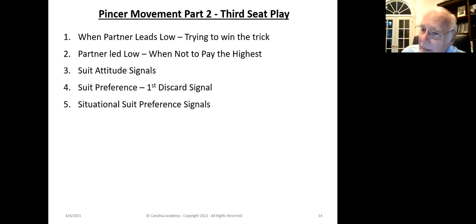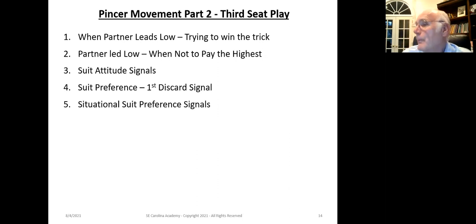When the opponent leads, you give a count signal. Not that easy, because there's a lot of situations where your partner leads and you're not going to give an attitude signal, because you look over and you see that the dummy has a void.